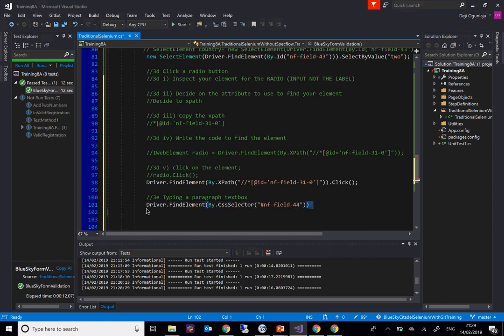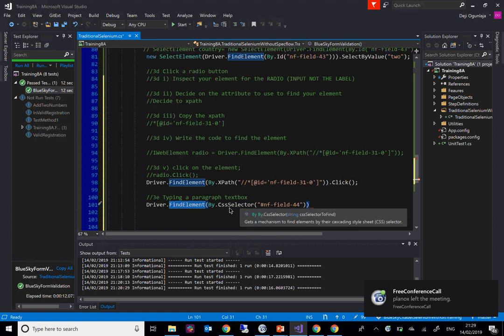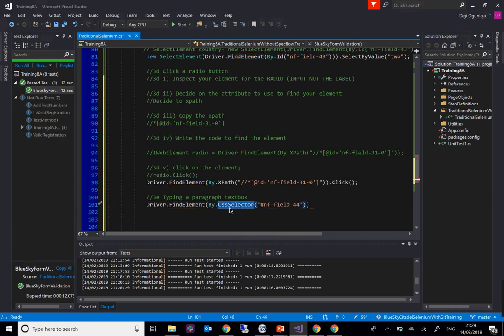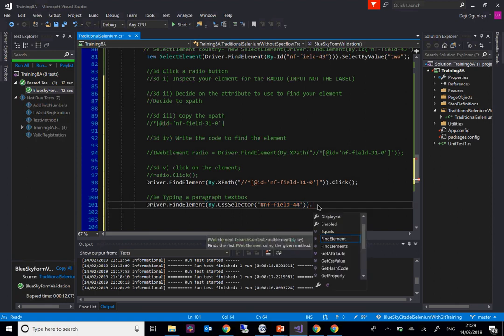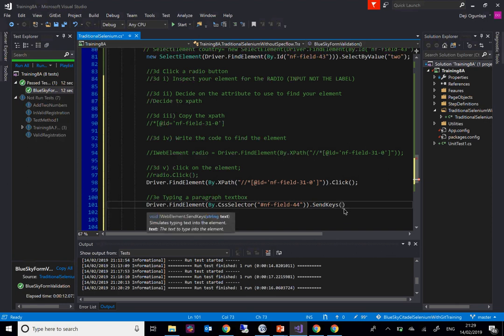So I see this step, find your element. What you are saying is, driver, find my element. How can I find your element for you? Find my element by CSS selector. Which element are you finding? I'm finding this element with this CSS selector. Then okay, I have found it for you. So what do you want me to do? I want to type something inside that element that you found. So to type something, you need to say send keys. So what do you want to type into it? You put what you want to type inside.